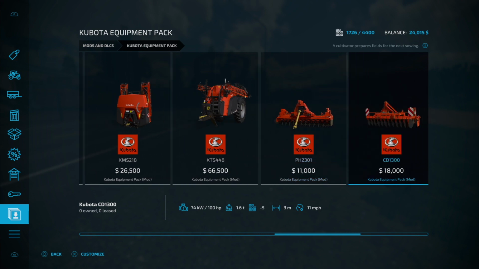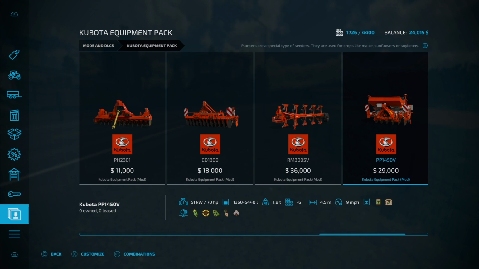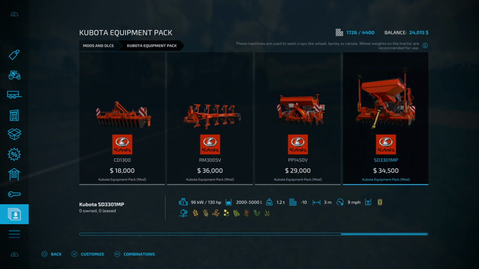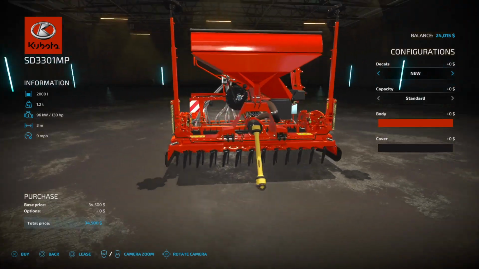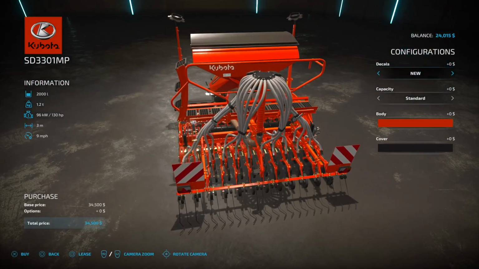Another sprayer, another cultivator, plough. There's a planter, but we are after this bad boy. But that's only 3 meters wide. That is unfortunately no use to us. It is a beautiful piece of equipment though.